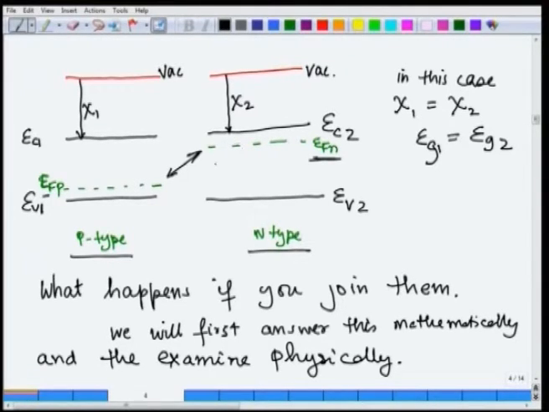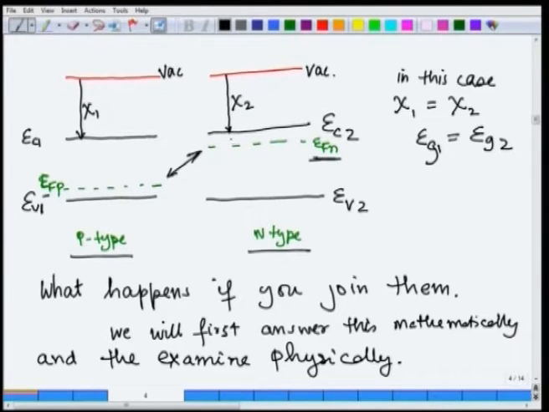clearly the energy of electrons on average on this side, on the n side of the material, is much larger than on this side. So, clearly electrons would like to move from this side to this side, and when they do so, what will happen? This Fermi level will start going up a little bit. Remember, whenever you add electrons to the system, for example donors, then this Fermi energy starts moving up, and if you take out electrons and add holes, then this Fermi energy starts moving down.